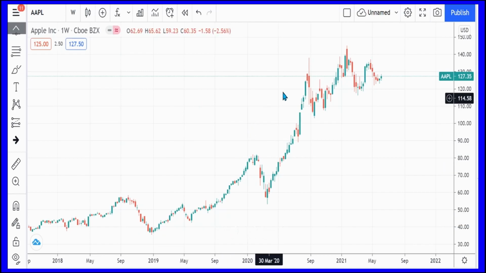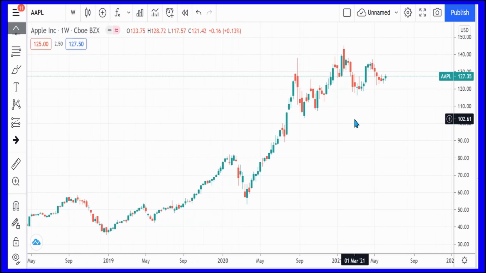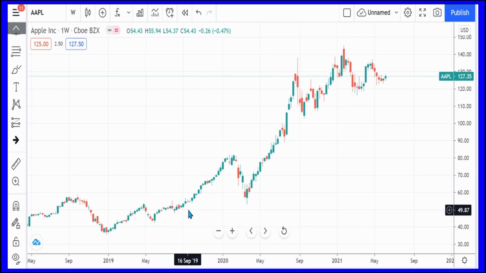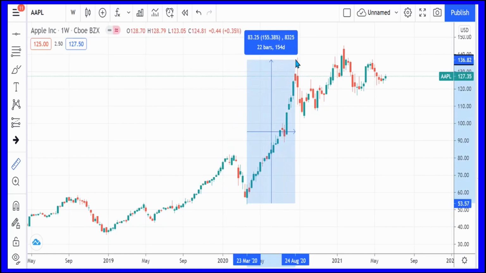Okay, so now let's start to analyze this particular stock, which is Apple stock. So how do we analyze? First, we'll try to look at the strength of this particular uptrend move, because as we know, this stock Apple has been on an uptrend for some time. We want to know the strength of this up move, whether it still has strength or it is kind of weakening. So to do that, we will take the ruler and try to measure from the low here to the high here.